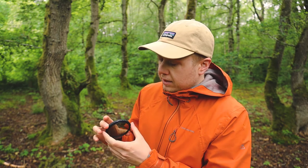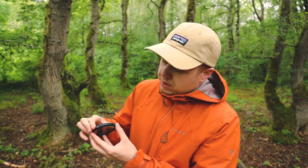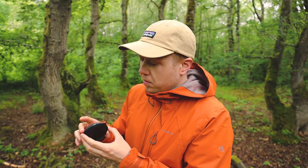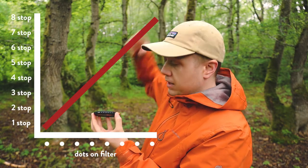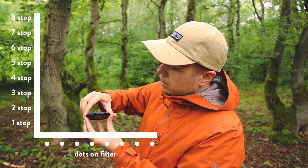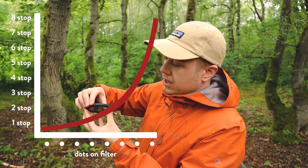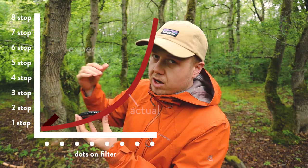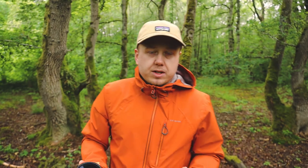Density is how much light this actually stops from coming into the lens. It's got eight dots, starting at ND2 and going up to ND400 — about eight and two thirds stops. One would think each dot indicates a stop, so ND2 is one stop, up to eight stops. But it doesn't seem like that's the case. Instead of a linear progression, it's more like a curve — at the bottom it starts slowly, then at the top it really ramps up. So right in the middle it's about half as dark as you'd expect, and then towards the end it ramps up quickly. Hopefully the images do the talking.